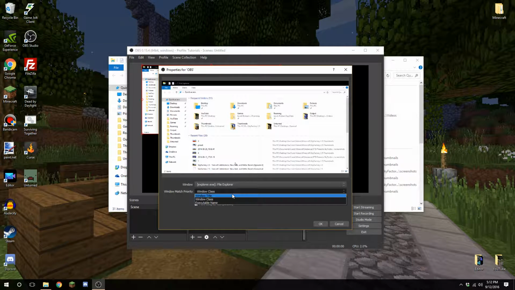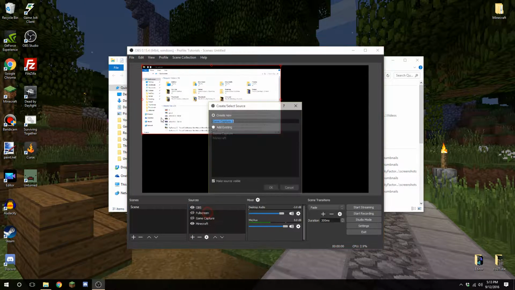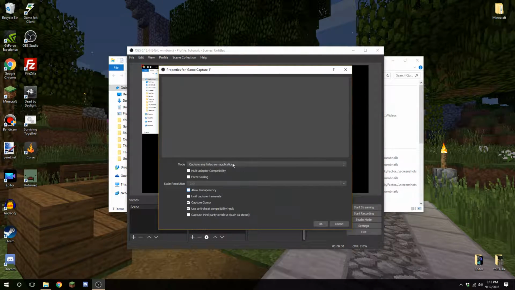Like if something's not appearing correctly on your screen, change these. Mess around with that. You can do window title, etc. That's that right there. And also, if you want to do game capture, which I like doing most of the time, you can do full screen application, and that will capture anything full screen. So let's say Dead by Daylight, that goes full screen. So if I'm going to capture Dead by Daylight, I use this one right here, and it'll capture the application in there. And if it's not appearing, do multi-adapter compatibility.